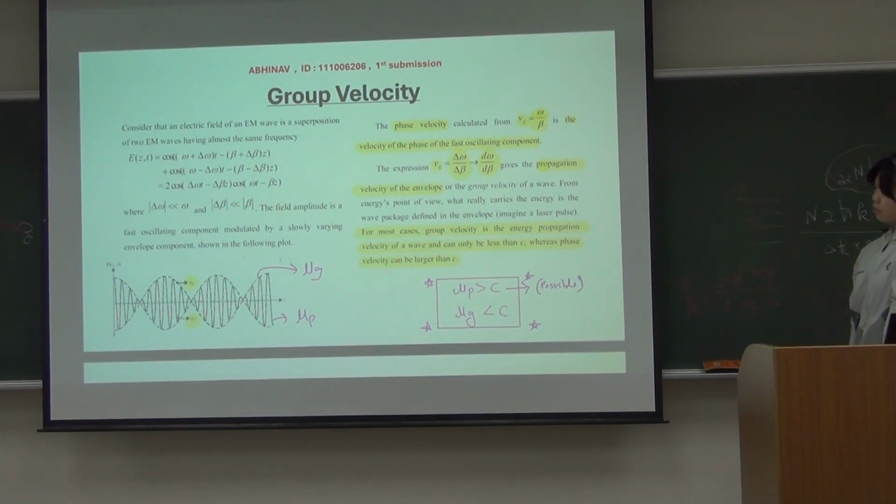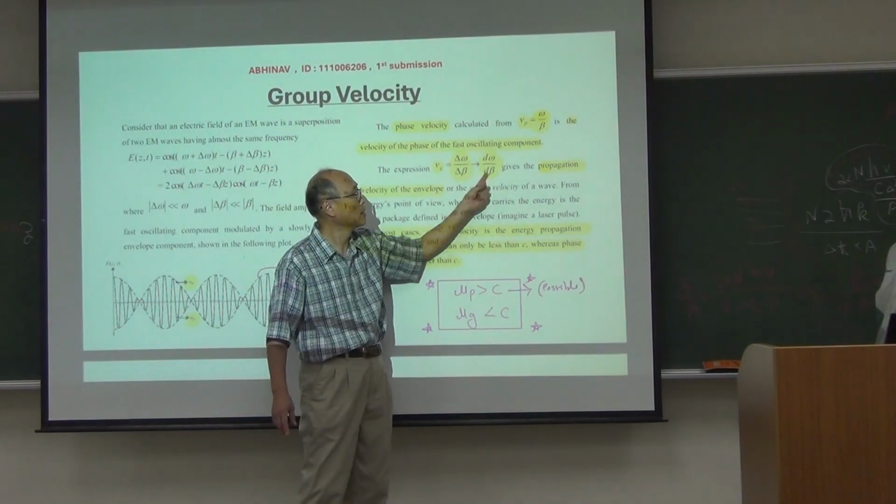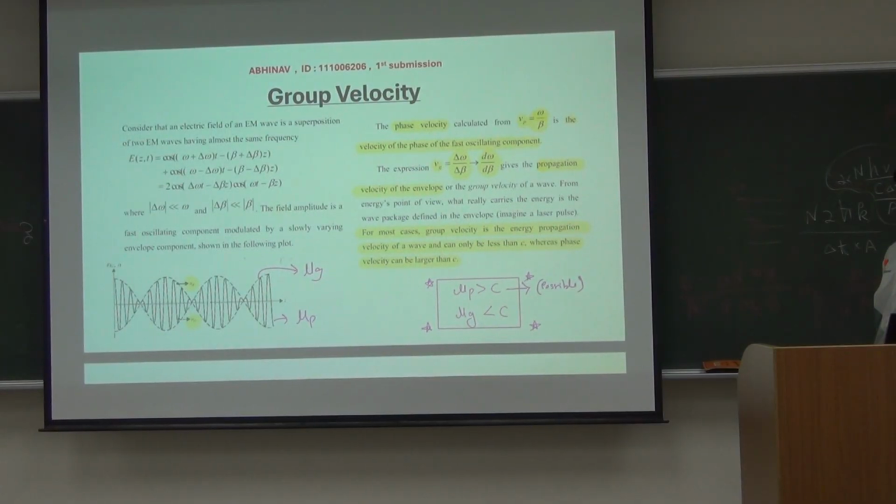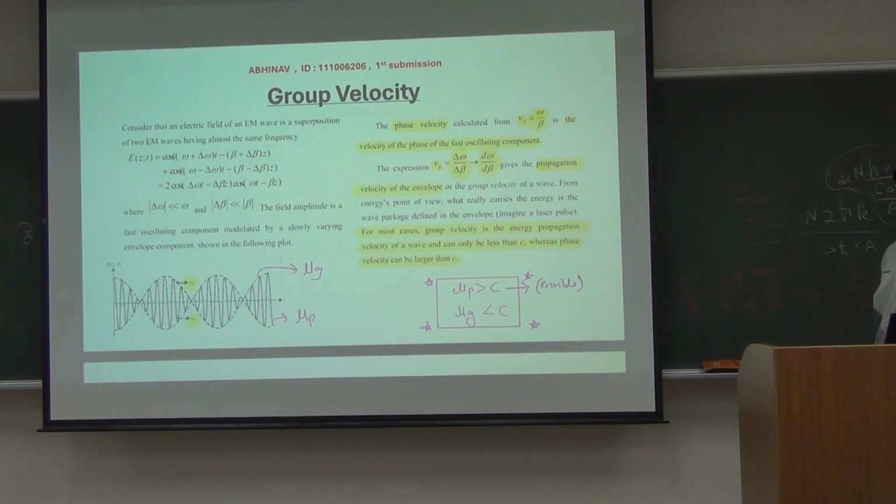But rigorously, you need to go through this Fourier analysis to eventually get this term. You have to add up a lot of frequencies, and the group velocity and phase velocity themselves are also functions of frequency. But from this you can see that the envelope carries the information. Just like this, the envelope carries the information. I hope to some extent you get the concept.